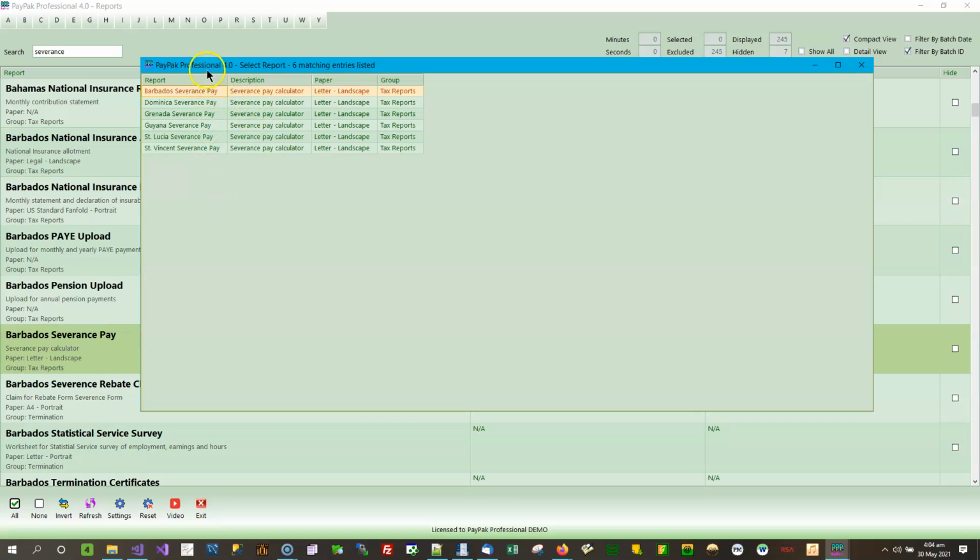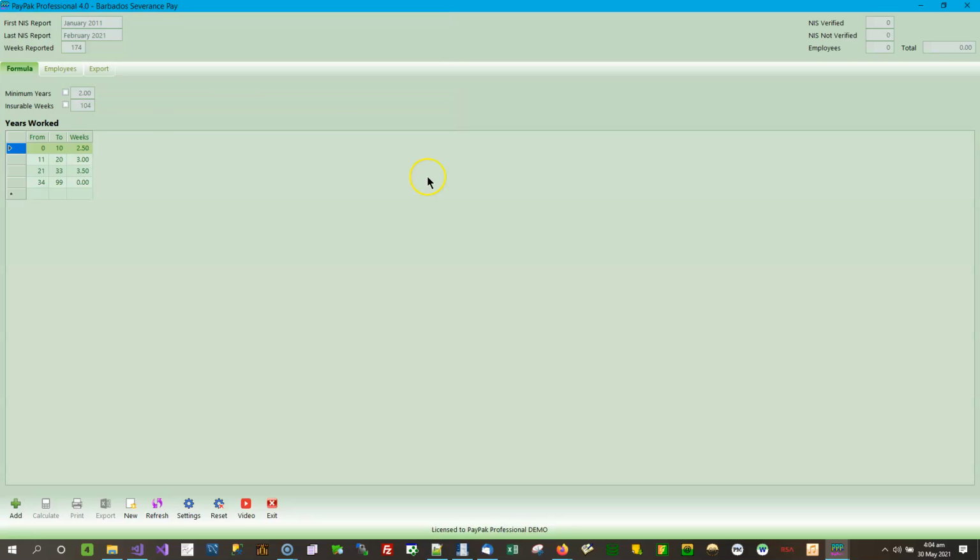This is a list of the 6 countries for whom we currently have severance pay calculation screens: Barbados, Dominica, Grenada, Guyana, St. Lucia, and St. Vincent. In this demo, we will be looking at severance pay for Barbados.